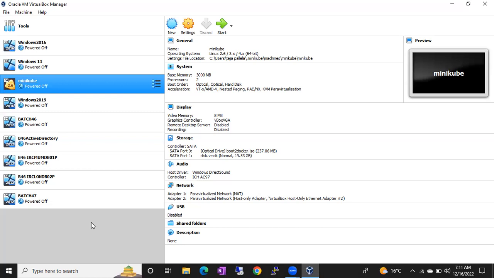There is no difference between 2017, 2019, 2016, 2014, and 2012. Most of the installations are the same, but as the version increases, a few extra screens will be there: from 2016 to 2017, and from 2017 to 2019. But the base concept is the same: terminologies, features, authentication modes, naming convention, and prerequisites are the same. One or two extra options you have to select.